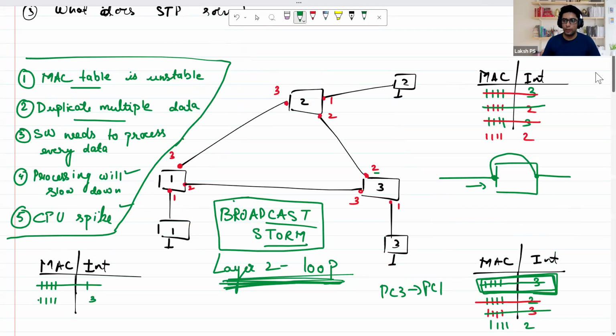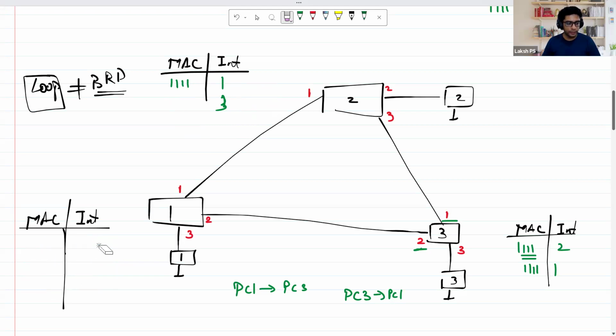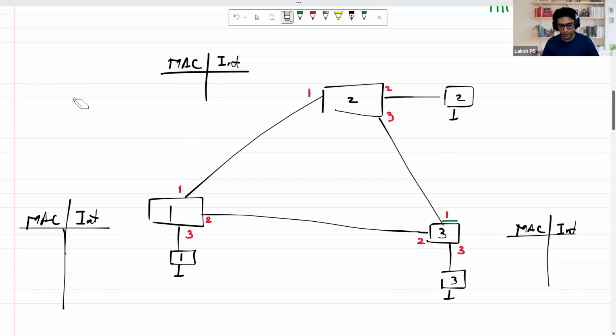All right. Now, moving on, what can be done to avoid this loop? What can we do so that this loop can be avoided? By avoiding the loop, we can avoid the broadcast storm also. Don't say that we can introduce spanning tree protocol.